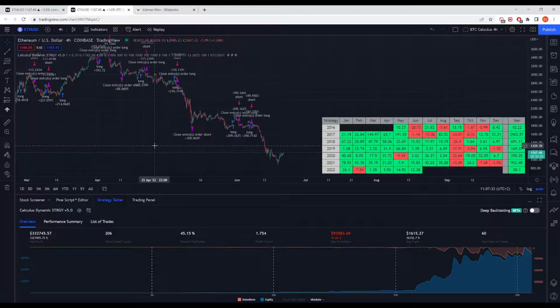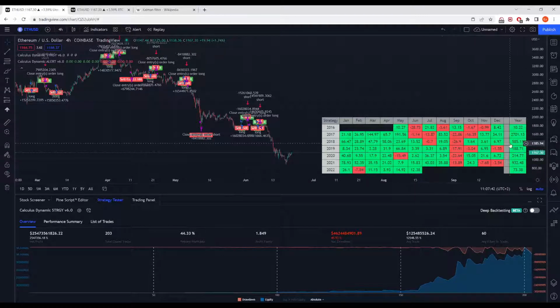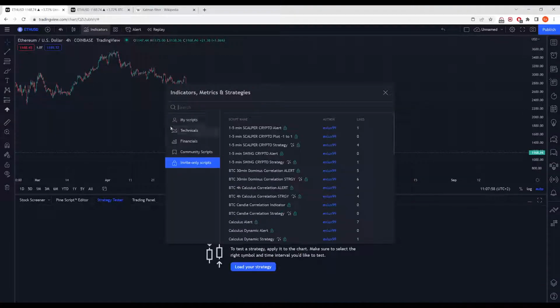We can see that overall the net profit might be better during this entire time, but the reason is that it was better in the previous years, while this one puts more accent on the more recent years. So it's up to you, but I honestly believe it's a big improvement. With this in mind, this is what we have for the calculus normal strategy. Now I'm going to remove them and let's take a look at the correlation product.